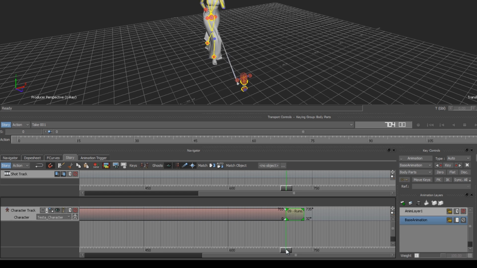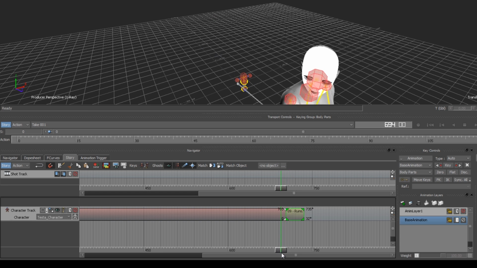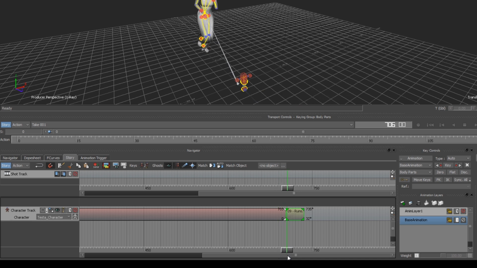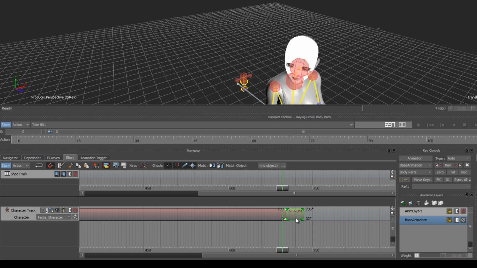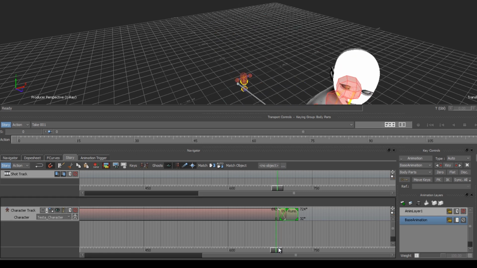Not only is this clip immediately going into a run, but not only is it immediately going into a run in a different position, but it's also immediately going into a run without any transition. So we can actually drag clips right on top of each other and create a transition zone where she'll transition from one animation to another.